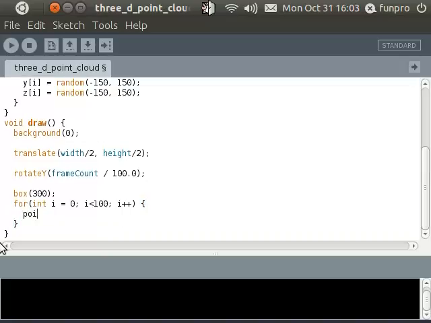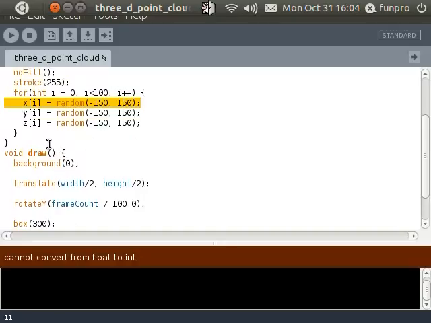And now finally let's draw some points. point x, y, and z. But that's not enough. We have to specify which x. So I will say x of i, y of i, and z of i. So we will go through x0, x1, x2, up to x99. So let's try the program and see now what happens.